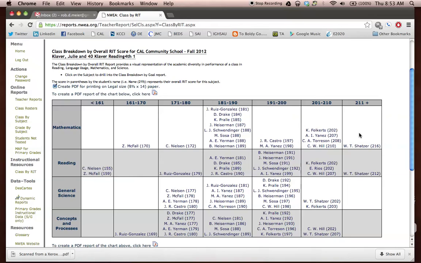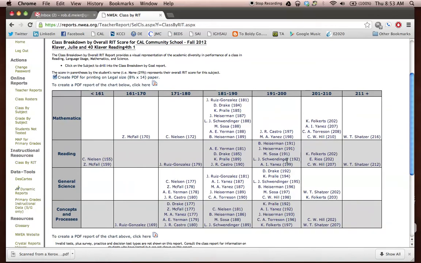It allows us to look at ability groups even, or to look at how we might create classroom collaboration groups to build a better lesson. I will explain these numbers to you in just a minute, but these numbers have a significant meaning as we look at the skills that students have. The Writ scores, or the Writ bands up here, relate directly to standards and benchmarks that kids have mastered, are 50% on, and need to be introduced to. And I'll show you that report. That's called a Descartes down here.